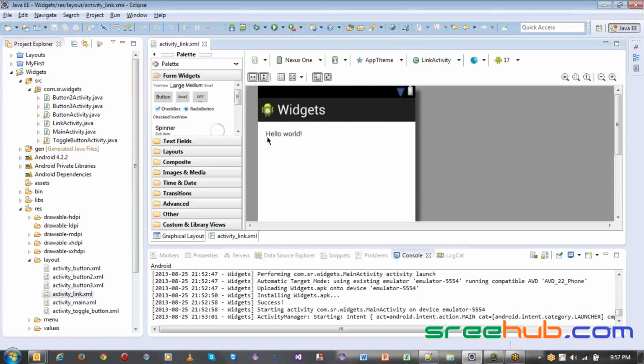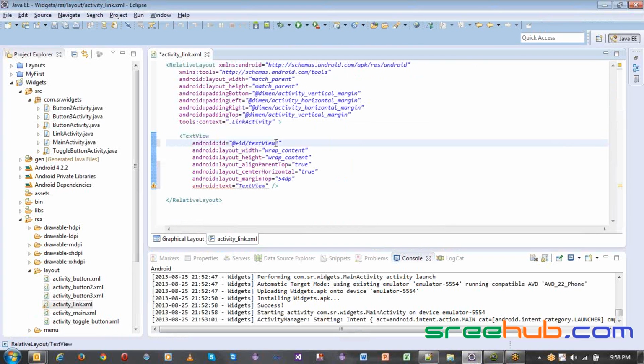First let us take one example: let me drag and drop one text view here, and let's drag one more text view. Let me call it text view web, maybe, and let me give it some text, but we'll be changing this text anyways.